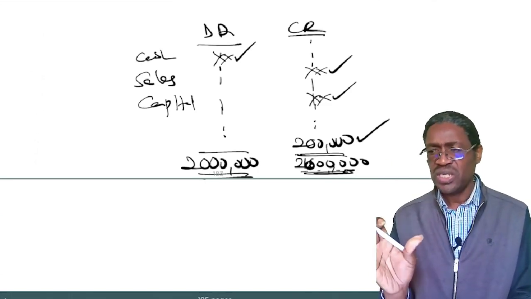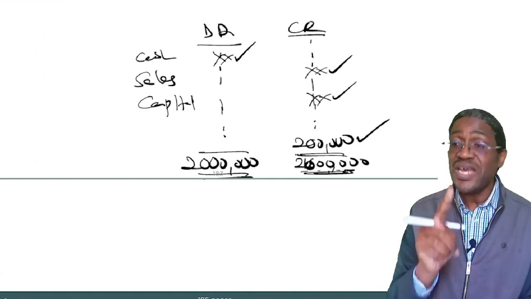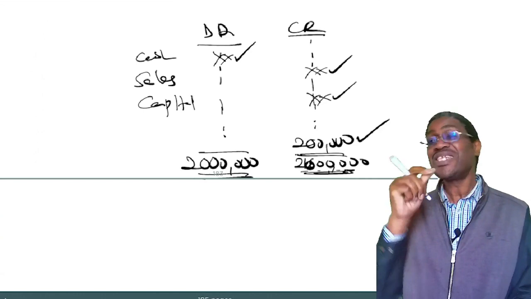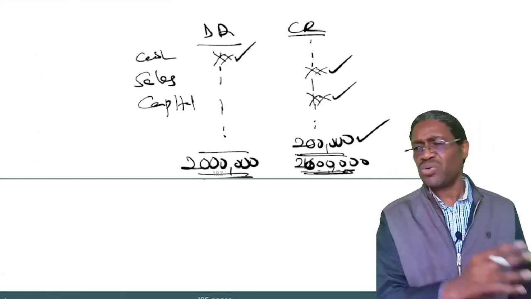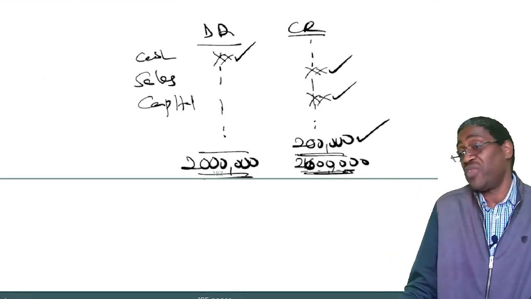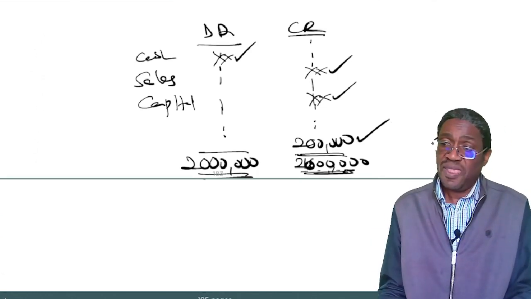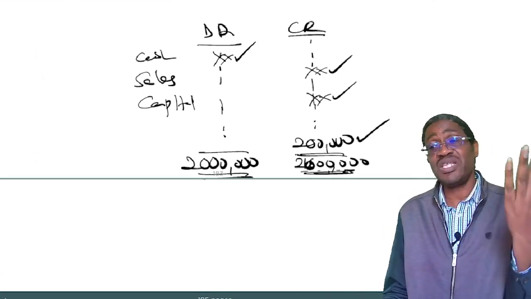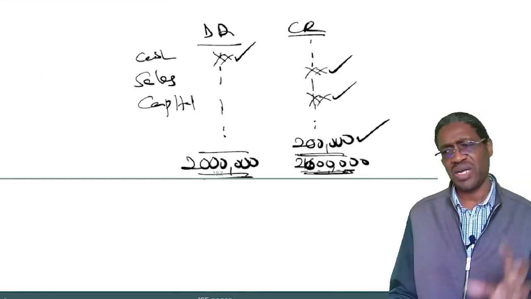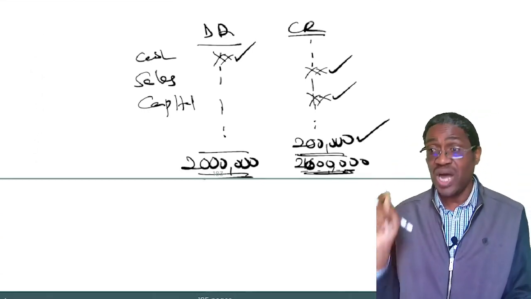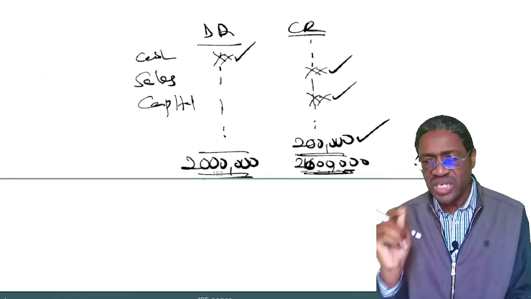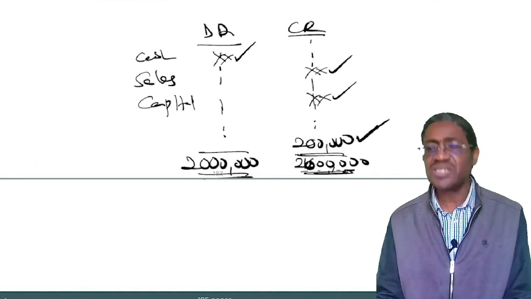You put it in what we call a suspense account. You suspend the 200,000 until a later date, because you can't go back to the books looking for where you committed an error, and yet you're supposed to prepare the P&L account for the company by the end of the year so that you determine the profit of the company. Maybe it was only one error that you made in the books. You can't go back and look for all the transactions again. So what you are required to do as a company is to suspend the difference. Put it in an account we call a suspense account.